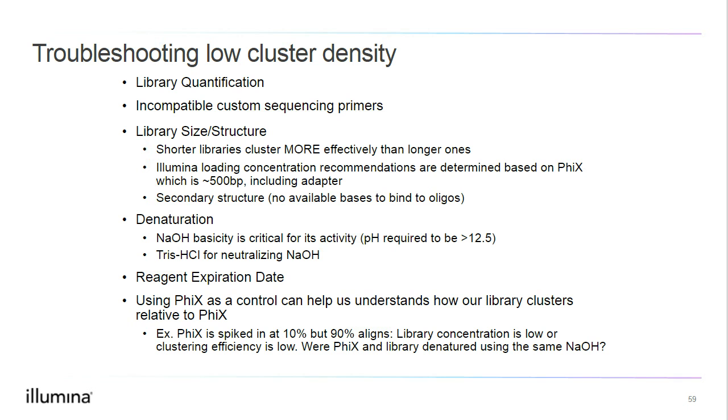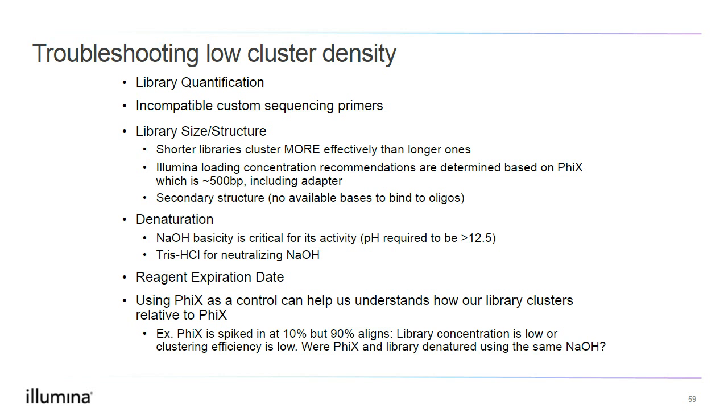step prior to sequencing. Check the sodium hydroxide, and the pH should be at least 12.5 for proper denaturing and annealing to the flow cell. Too high of a sodium hydroxide concentration or not neutralizing with tris can prevent strands from binding to the flow cell. Next, make sure the reagents are not expired, since expired reagents can impact clustering.